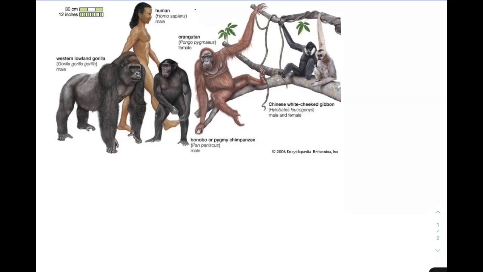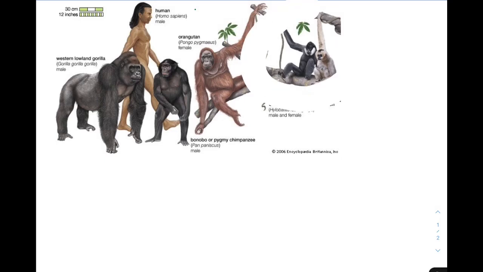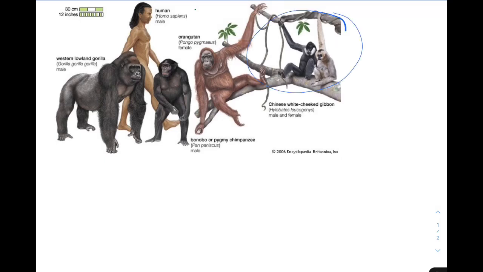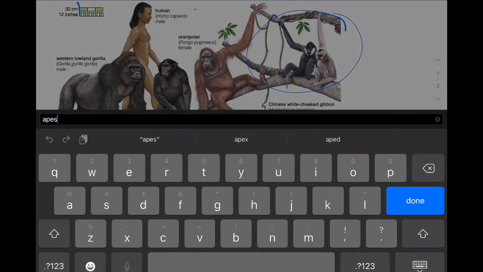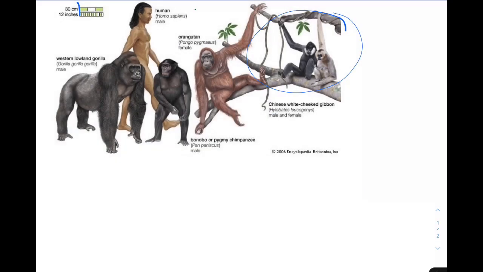So we might ask about the overall body size, because I can see that these guys here look a lot smaller than the others. Doing a really bad estimate here, if this is my scale of 30 centimeters or 1 foot, the body size from head to feet might be 3. I feel like that's actually closer to 2, but let's call it 3. So we might say body size. That could be the first characteristic we're going to ask about.